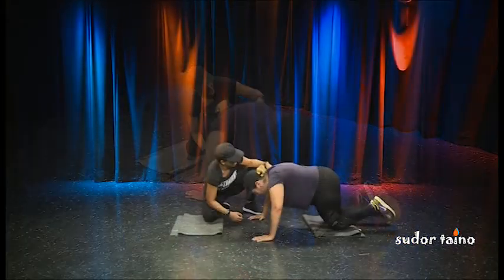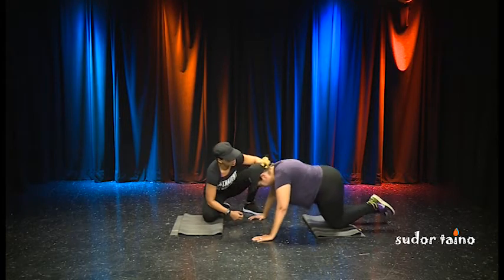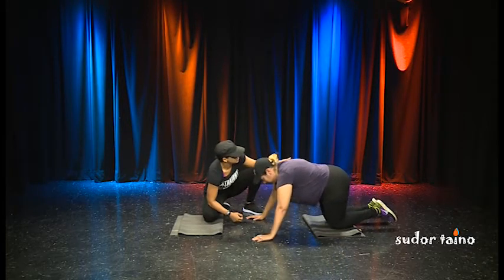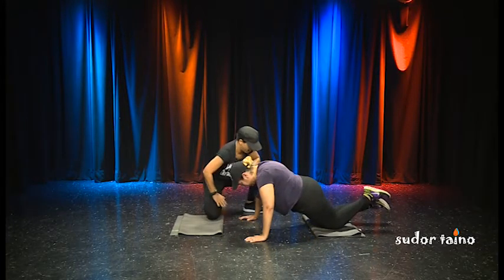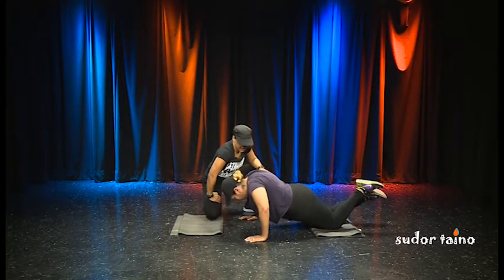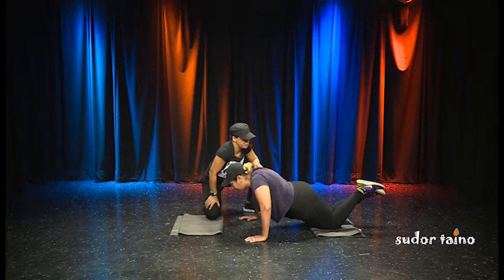Inhale, exhale, halfway down. Good. Hips, lock them forward first. Here, start again. Lock the hips forward first. Now, halfway. 10, 9, 8, 7, 6. Don't hang your head down. It makes your body heavier. 5, 4, 3, 2, and break.